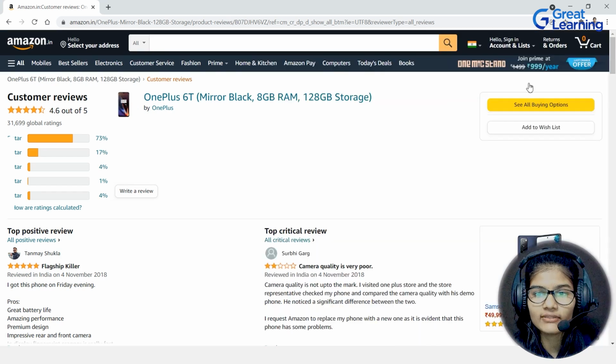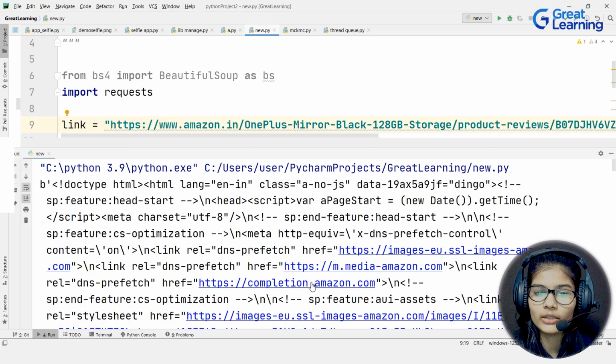Whatever is written here, that same will be mentioned in this PyCharm IDE, for which I have extracted the text. That's the reason I wrote this, to tell you how we can extract the HTML code which is written to generate that respective page, that respective link which you are looking for. Going to that page, right clicking, clicking on inspect and going to the code is one other way you could do that.